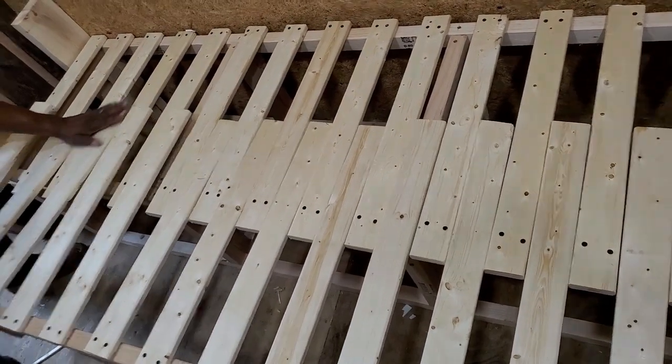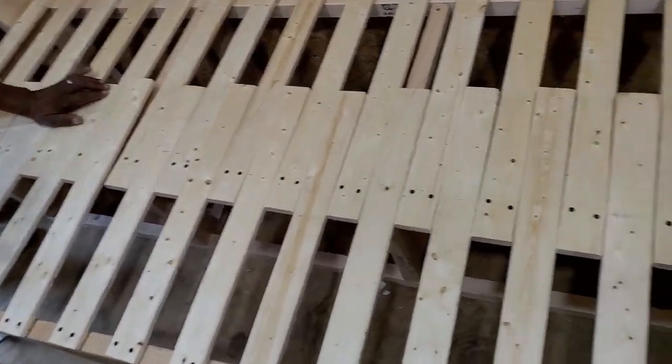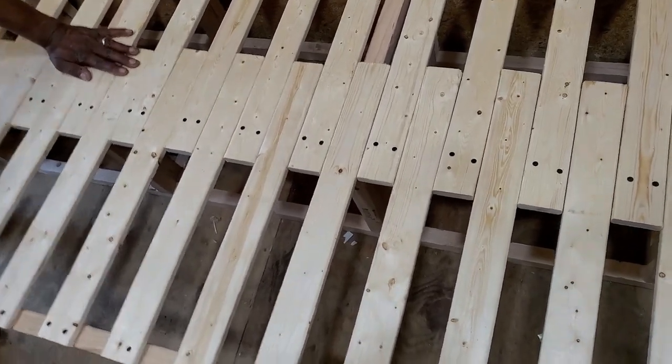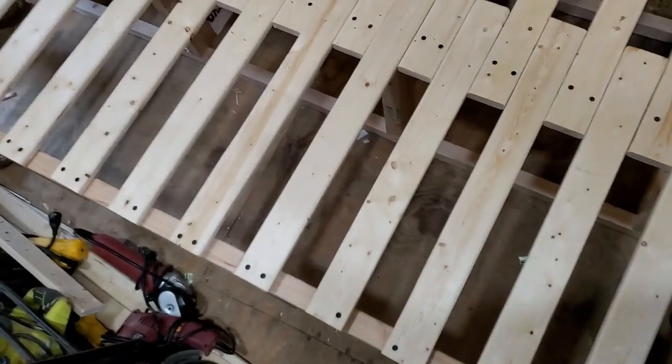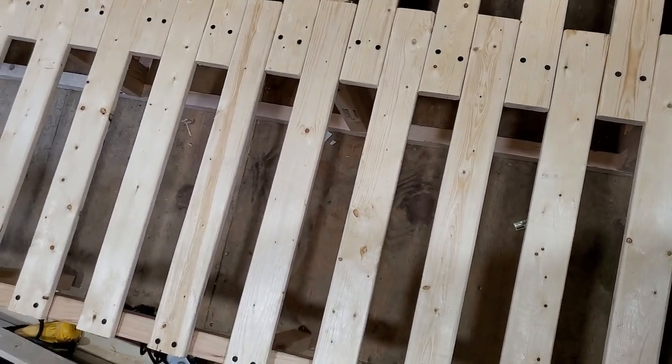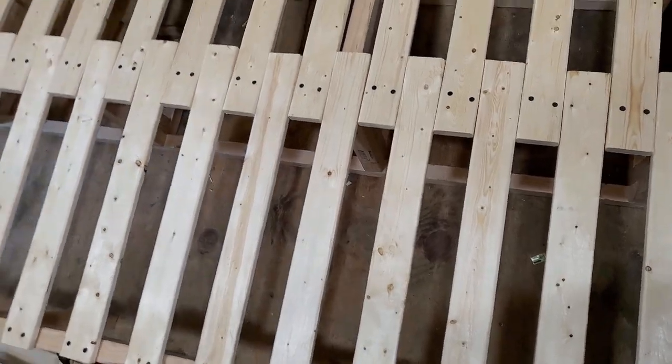So this is before he put the bottom piece on. It'll come out to about here. Same size, baby.